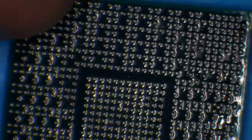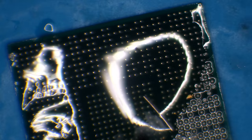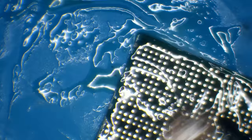Okay. Good. And next what I want to do is just basically clean off the CPU. And then I can reboard it, or hopefully reboard it, and then I can get it back onto the board. So I'm going to just do the same with this. I'm going to replace the solder with leaded solder before I wick it away. All right, so let's just wick this away then. Okay, and I'll get some fresh wick.